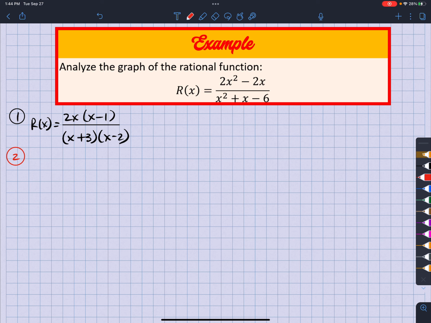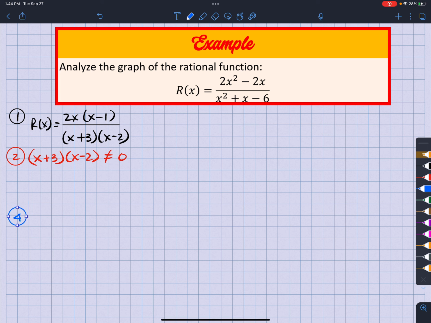Domain is that the x plus 3 and the x minus 2 cannot equal 0. I'm pausing here because I want to remind you that the denominator cannot equal 0. Okay? And this is already in lowest terms, right? So I'm going to just throw step 4 in here, because I might have to move it.